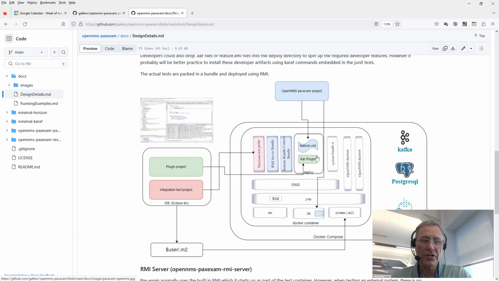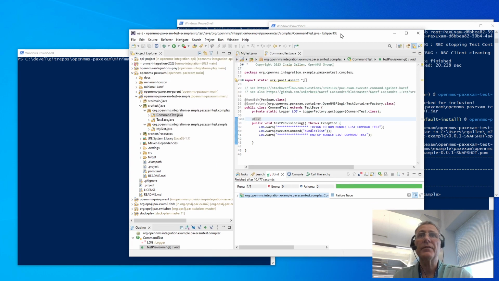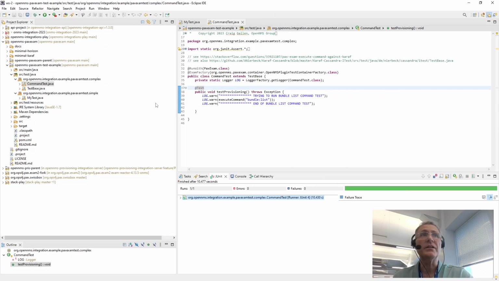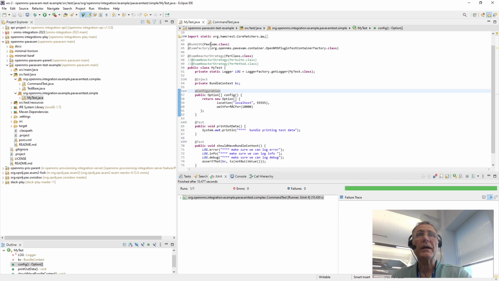What I want to do now is show you it working in practice. If I show you the actual project that we're working on, which you can see here, we have a test example, and I have two tests actually. This very first test is very simple. All it does is use the Pax Exam class to activate Pax Exam.